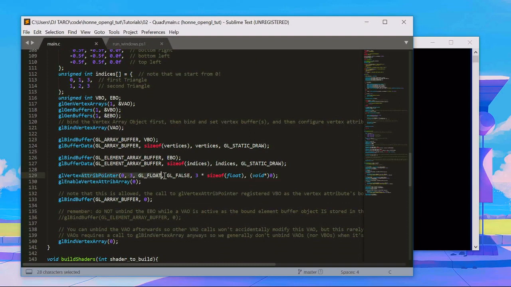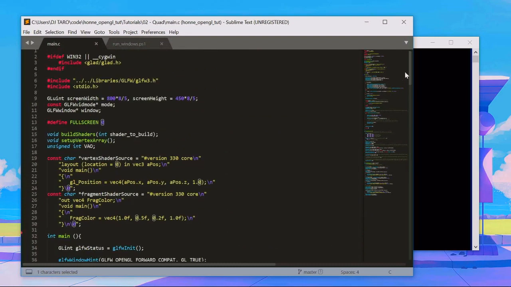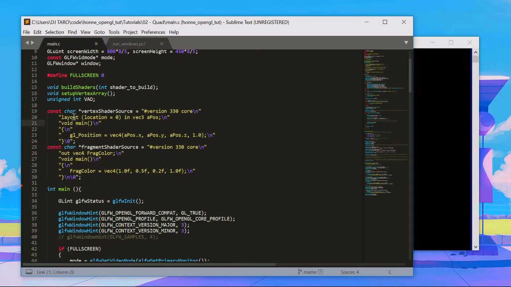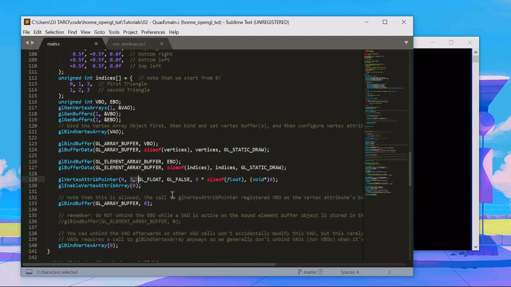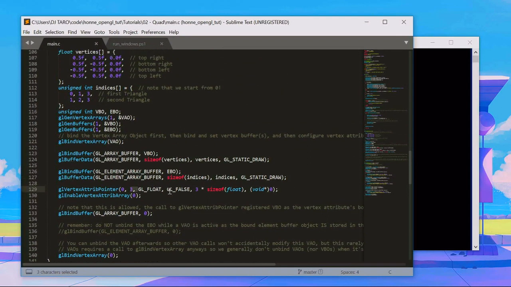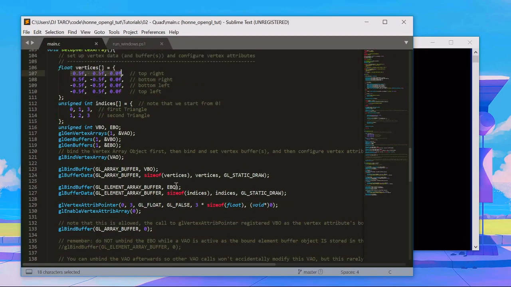We only have one. All we're doing this for is the vertex shader, so this actually gets used in the vertex shader. And I believe this 0 right here is the 0 right here, location equals 0. I think so. Don't quote me on it because I kind of forget a little bit, but I believe that's it. And the 3 is the size per object, basically. It's 3 of these little sets of data.